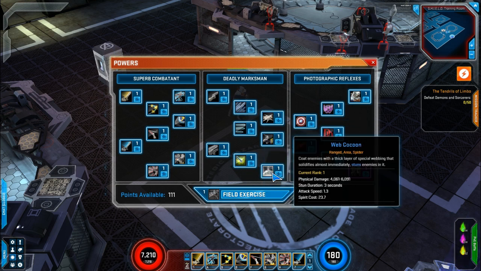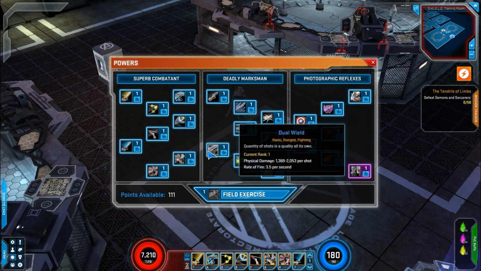And then we have Web Cocoon, which stuns enemies in an area around you, has a certain amount of attack speed. Pretty hefty spirit cost on that. And then your secondary basic for ranged is called Dual Wield. Takes 2 pistols, fires pretty rapidly, and you get more rate of fire the more points you have into it.